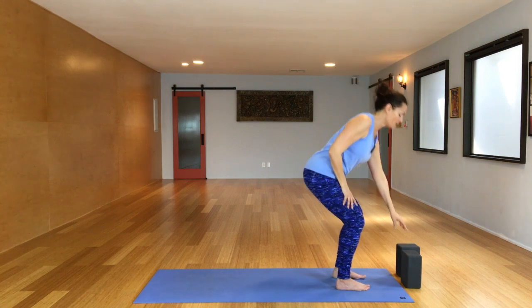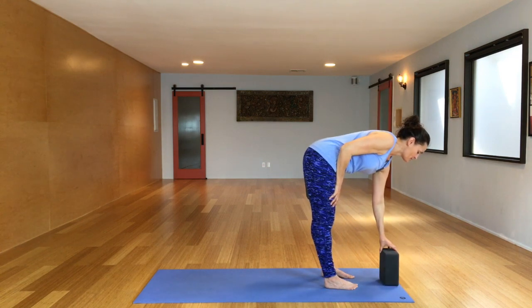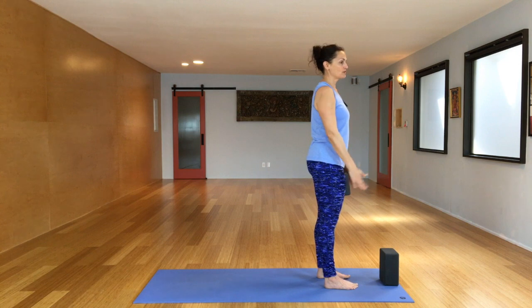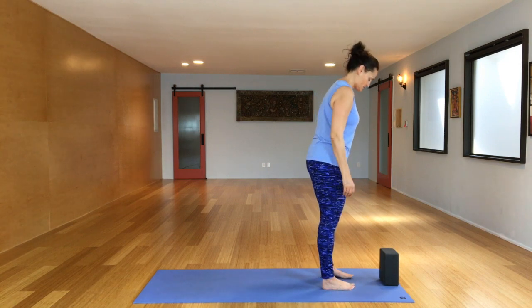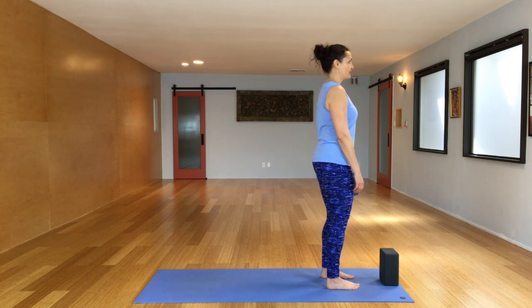Good. Locate your block, and we'll place it in the upper thighs. And you'll have your other block in front of you. Do not worry when we forward fold. If you don't reach the block or the ground, you can reach your legs. It's all good. It's all perfect. So you squeeze into the block so that you can find the legs. The legs are active here. You might have a teeny tiny slight bend.